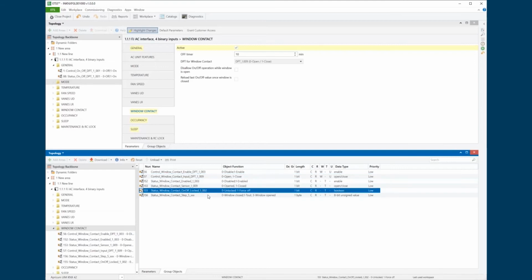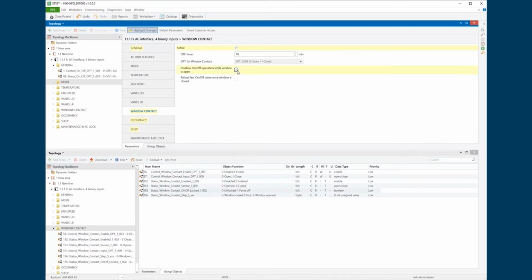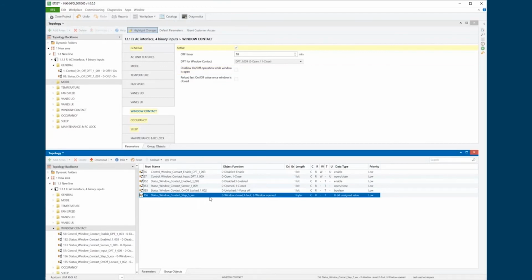Here we have the on-off locked value. This will report to the KNX whether the disallowed on-off operation is active or not by parameter. And the last communication object we have here is a 1 byte communication object for the status.